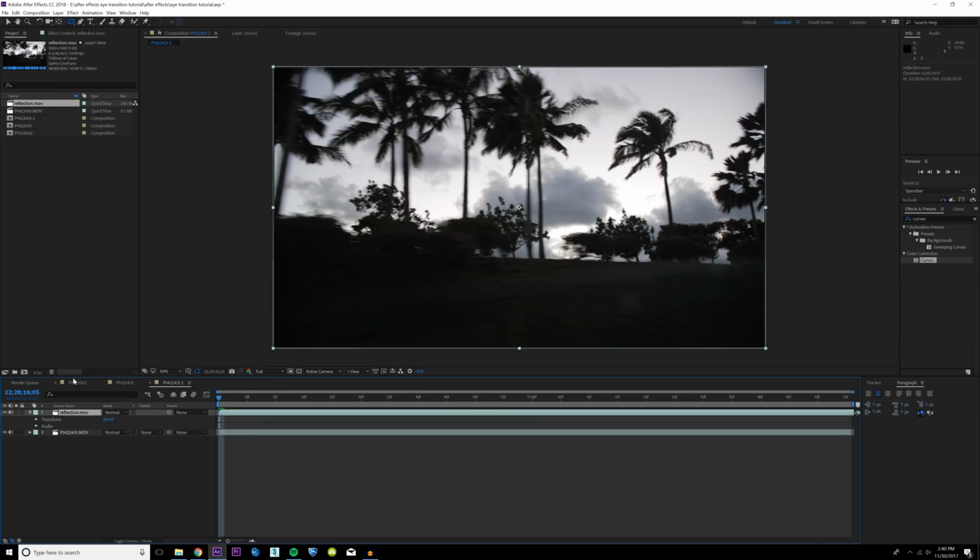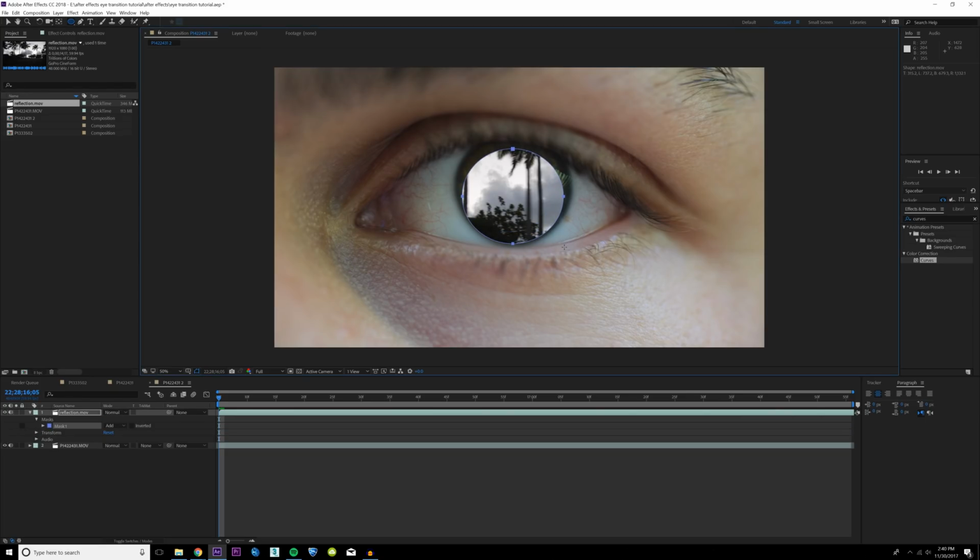So once you have your reflection dragged in, this effect is pretty simple to accomplish. All you want to do is go up to this rectangle or whatever shape this is, click and hold down, and then go to the ellipse tool. And you want to click on one point and drag the circle approximately the size that your eye is.